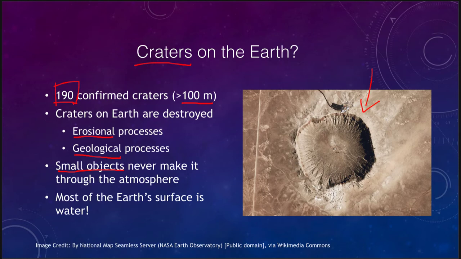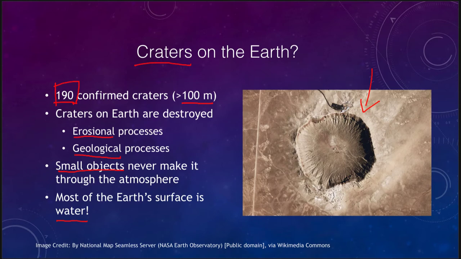Meteors smashing into the moon will crash into it of any size, whether they be gigantic things miles across or microscopic pieces of dust — they all impact the moon's surface. The smaller ones on Earth get burned up in the atmosphere. And of course most of the Earth's surface is water, and when a meteorite smashes into the water it does not leave an impact scar. Together all of those things give us a good reason why we do not see so many impacts on Earth, but we do see enough to know that the Earth has been significantly impacted in the past.